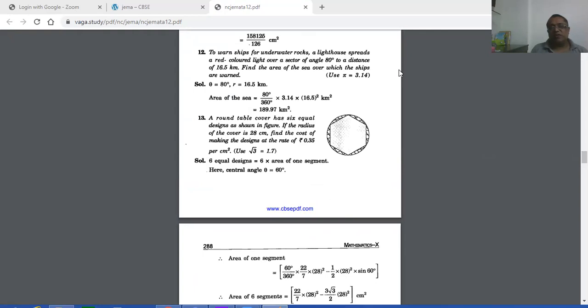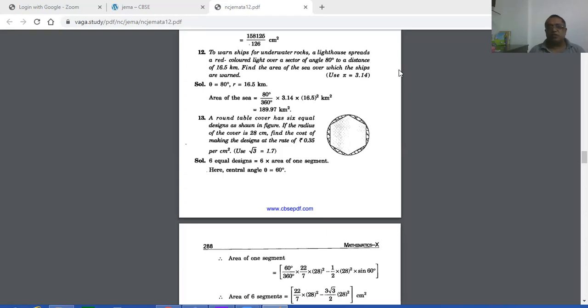Segment is area of the sector minus area of the triangle. So that is why we are using the formula pi r square theta by 360, that is the area of the sector, minus half r square sine theta. Half r square sine theta is the area of the triangle. So this theta will be 360 divided by 6. Why? Because the total is 360 and this is being divided into 6 equal sides here. This is a hexagon, so each side is going to subtend equal angles, that is 60 degrees.